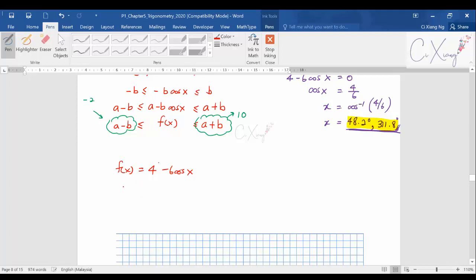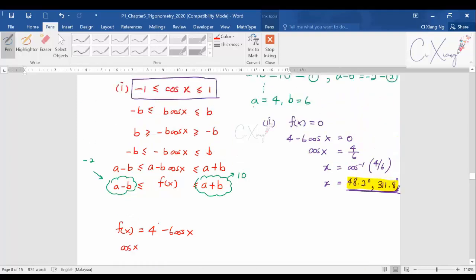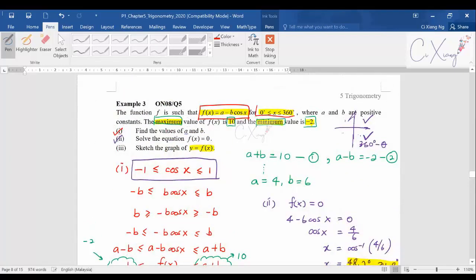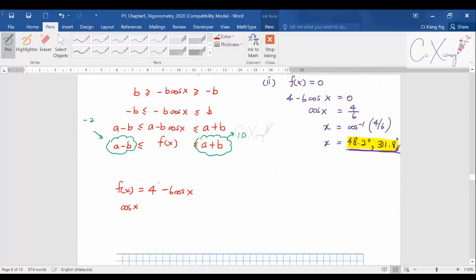Usually I will tell students, if you can, try to start from the beginning. So the cos x means what? Oh, yeah. Before I forget, you look at the domain again. It is from 0 until 360. So for cos x, from 0 until 360, the original graph will look something like this. This is 1, this is negative 1. When you multiply it with 6, the graph still looks the same, just that the maximum value becomes 6 and the minimum value becomes negative 6.